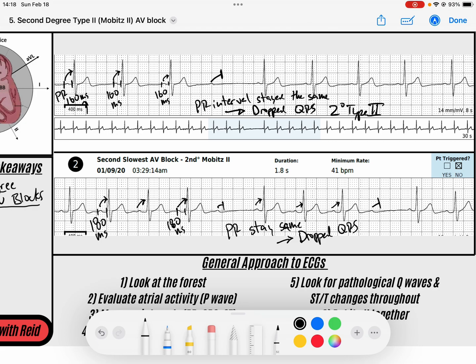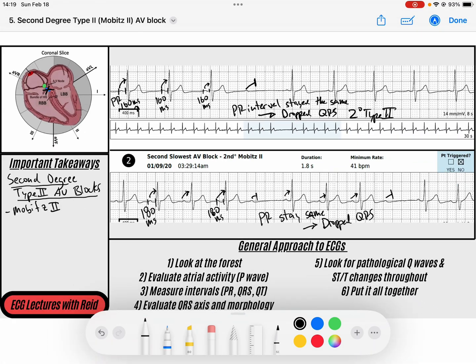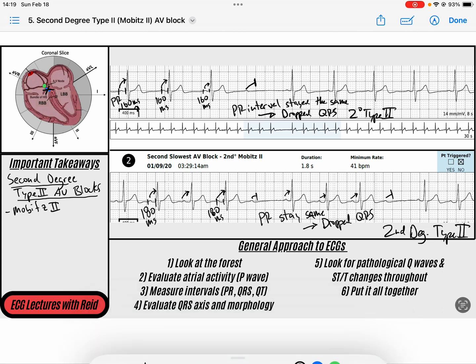And then we have a dropped QRS. This tells me that the site of the lesion, this is really important, is right here at the His bundle. Remember, the AV junction is composed of the AV node itself, which is responsible for delaying signal, and then the His bundle, which is responsible for passing along signal. Because of its all or nothing properties, that is where the lesion exists. That's an example of a second degree type 2 AV block. We'll talk about the importance of distinguishing the two after the next strip.